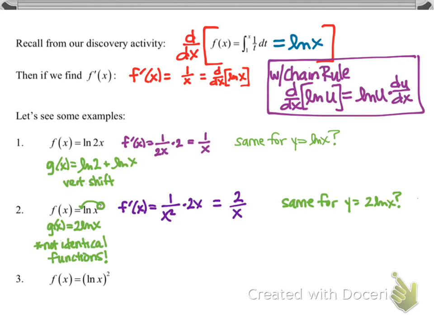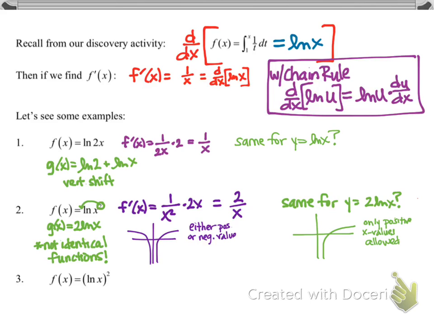If I think about the graph of what g looks like, 2 times the natural log of x, that's still just the natural log function with a vertical stretch of 2, so it has that same shape, but I can only plug in positive values. But if I use the original function f, where it's the natural log of x squared, since I'm squaring the x before I take the natural log, it's actually okay to plug in negative values. We would get sort of back-to-back curves like that, and either positive or negative values are allowed.